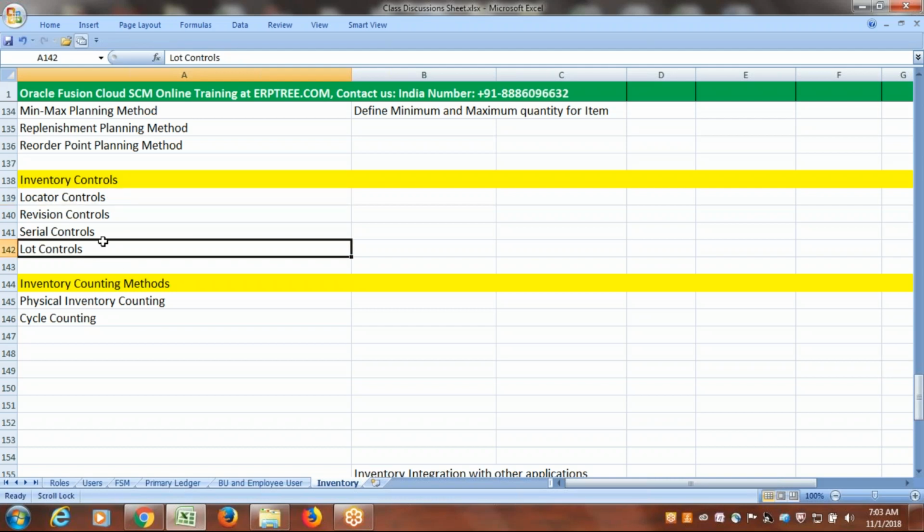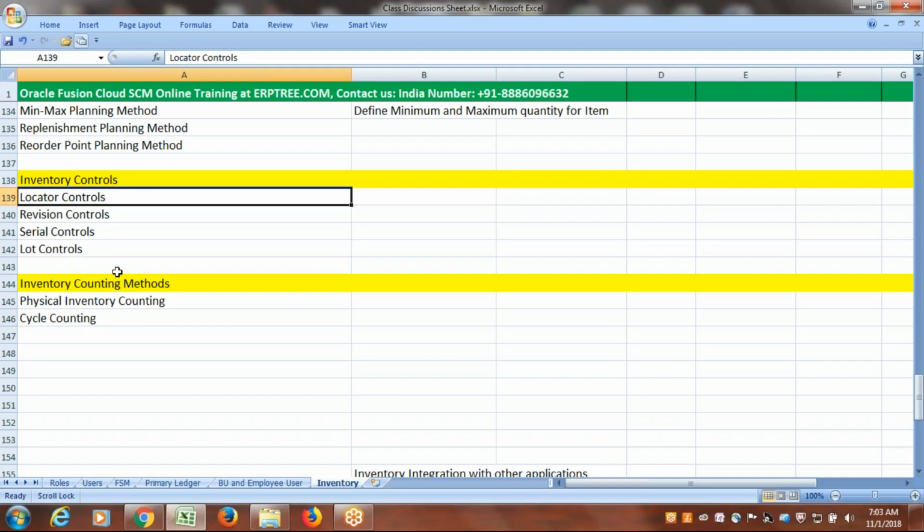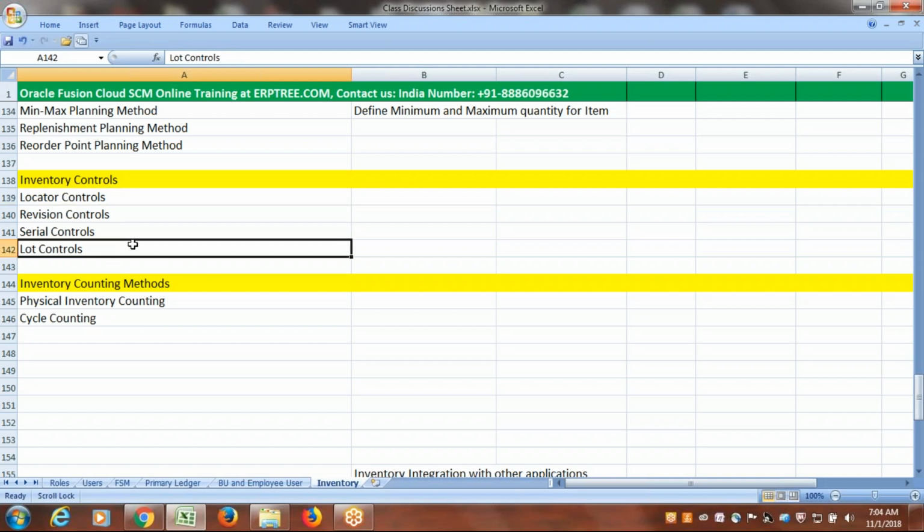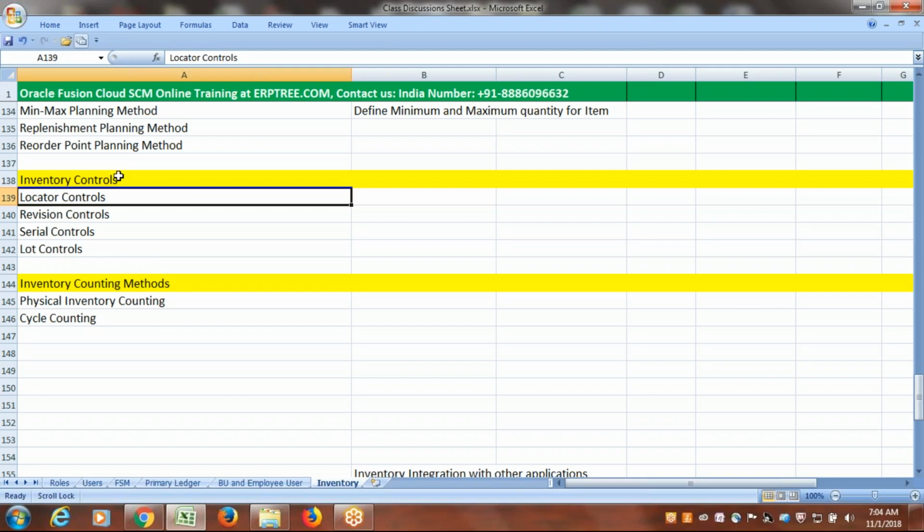Lot control means lot number generation, and locator control means further segregation. Since we are creating these as separate logical segregations, accordingly the item can be managed when you are receiving or when you are moving out, when you are issuing the material. Okay, for everything we can perform at different levels.